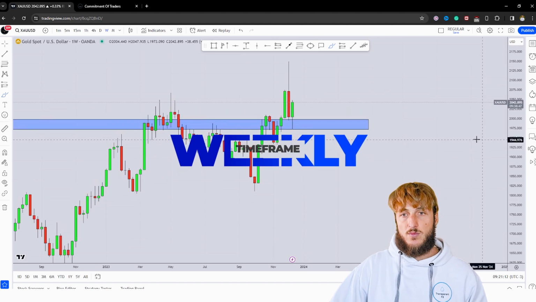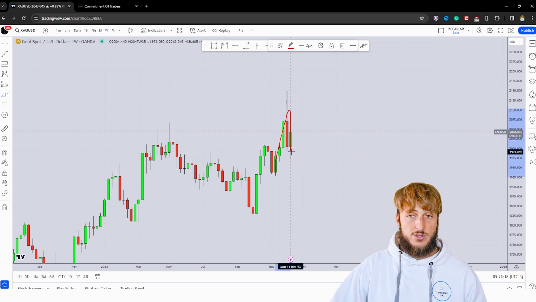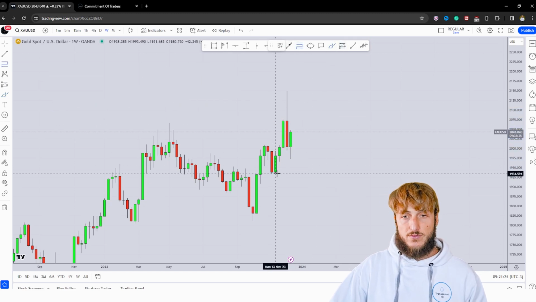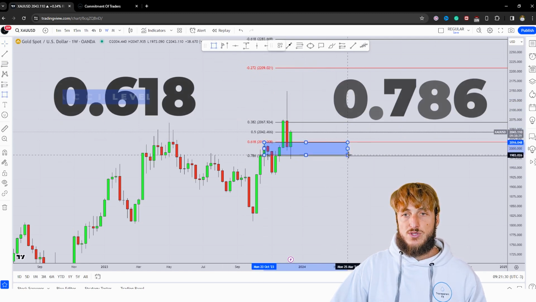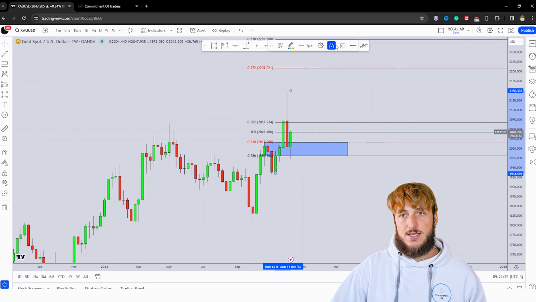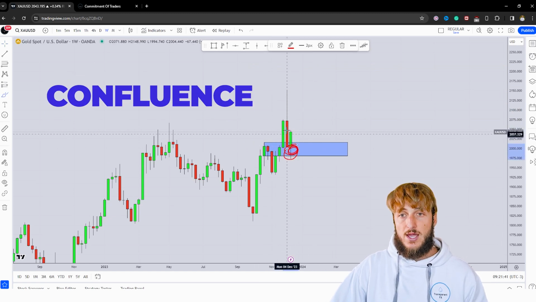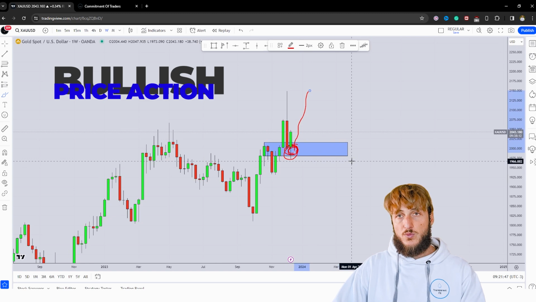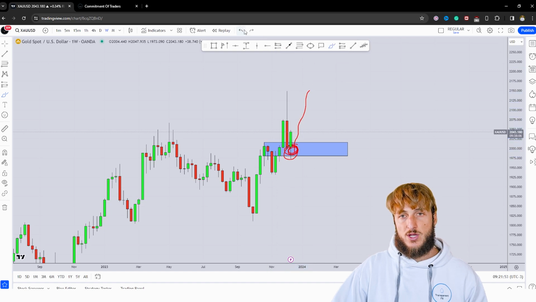Dropping down on the weekly time frame, what do we see? Well, from a weekly standpoint, we can notice a very clear impulse and correction. Generally speaking, after an impulse, if you want to measure the correction, what you have to do is take your Fibonacci from the low to the high of the impulse candle. And if we do that, we can see how we have 0.618 and 0.786 Fibonacci retracements lining up exactly inside of this area, creating confluence of support inside of this zone that we could in fact expect this market to test and then to reject to the upside. So at the moment, here on the weekly, the market is testing confluence of support that we could expect this market to reject to the upside.